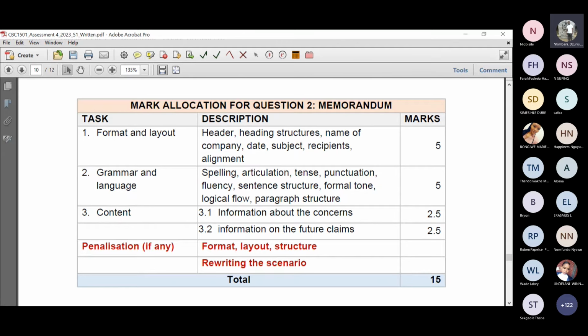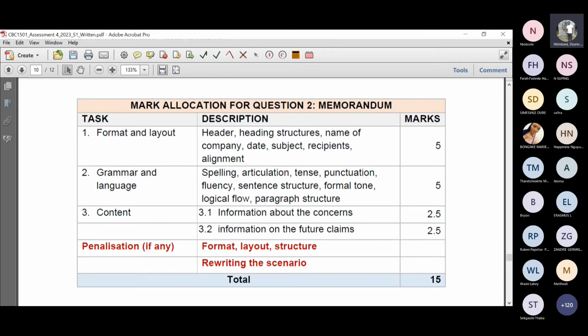Then the information, now we want to know about those concerns, which means, yes, you will mention the concerns that you have, this kind of concern because of these people have been claiming about this and this. Yes. Then you are the one who will look for information about the future claims, how the future claims need to be written to resolve whatever concern you have, probably on the first paragraph. So in other words, you will give like a one sentence background just for your audience to see what it is about, and then, no, it can be in a paragraph, because now I'm thinking that concerns, it won't be one concern, it will be a few of them.